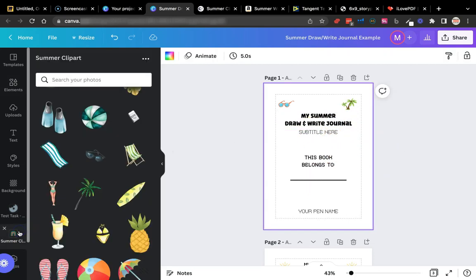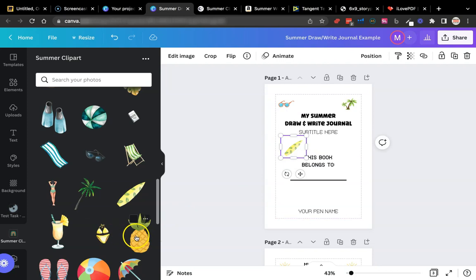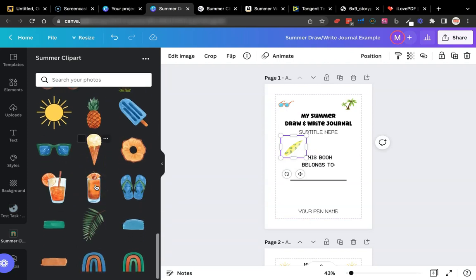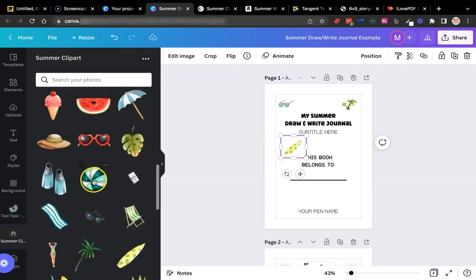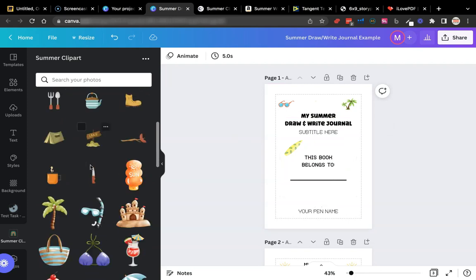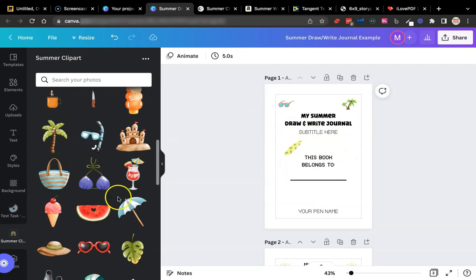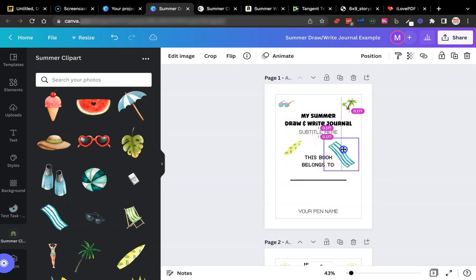Maybe you want to add some more pictures to make it look a bit more complete. So maybe you add a little surfboard up here, or maybe you add, let's see, what else do we have? Maybe you want to add this beach ball. No, it doesn't look too good. Maybe you wanted to add the palm tree. Oh, we already have a palm tree. Maybe you just want to add this little, whatever this thing is, little towel. So you add this here, and the interior is starting to come together.